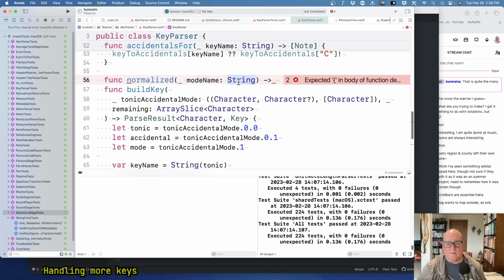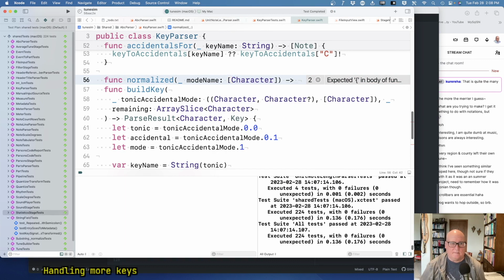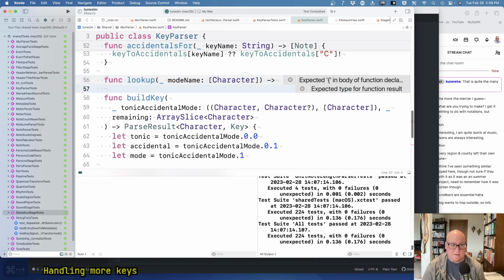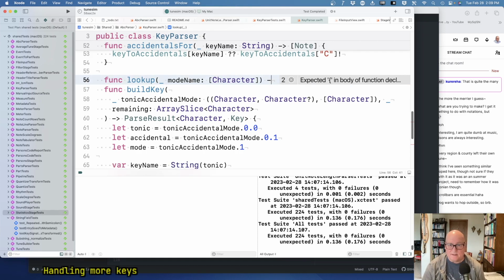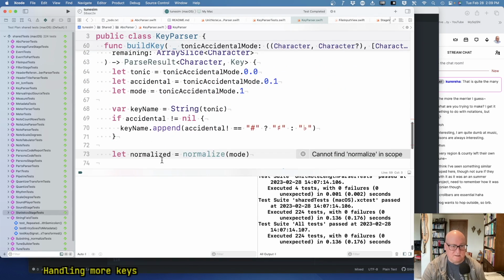No, this is really an array of characters. And I think we really want to do a lookup. It returns something, and then we use it. Okay.